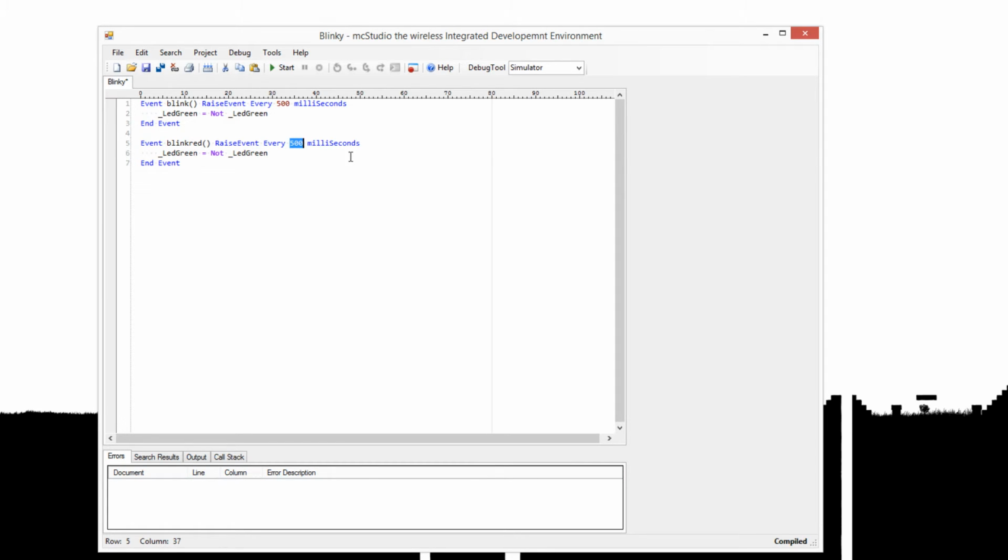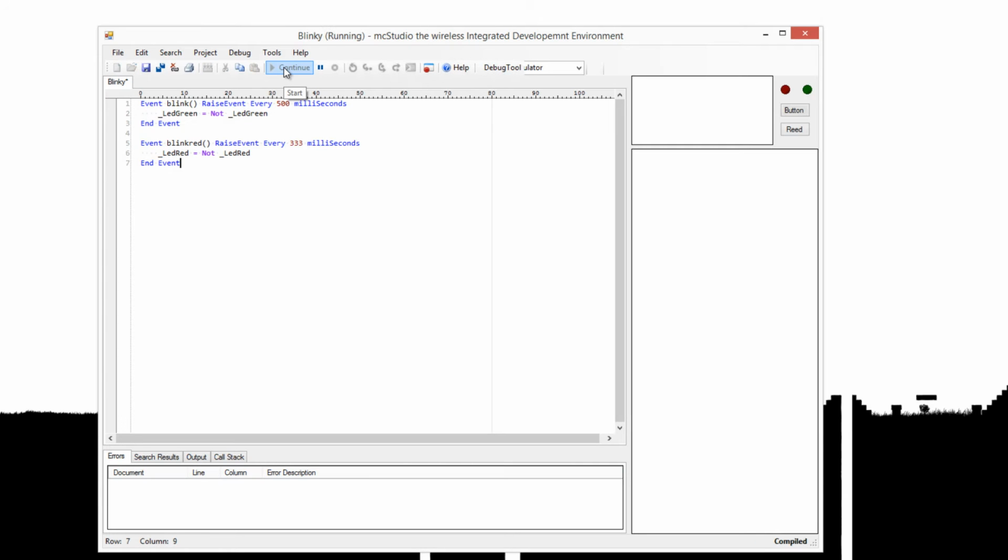So let's change the timing on this. Let's say 333 milliseconds, and we will make this LED red and LED red. The other thing to note here is that these two threads are completely independent of each other. That makes the program very easy because normally you would have to create a scheduler and so on and so forth if you're dealing with two LEDs that are not in sync. So we'll try to run this again, and as you can see, we have our two LEDs blinking.